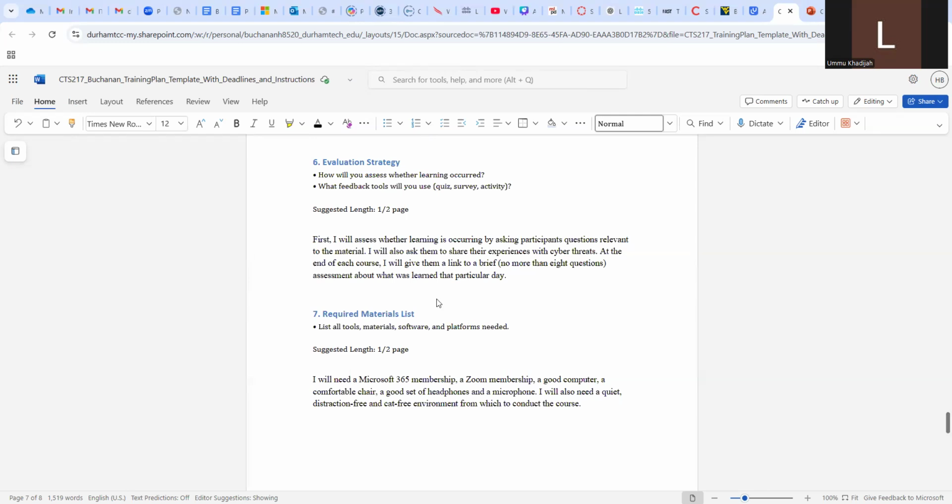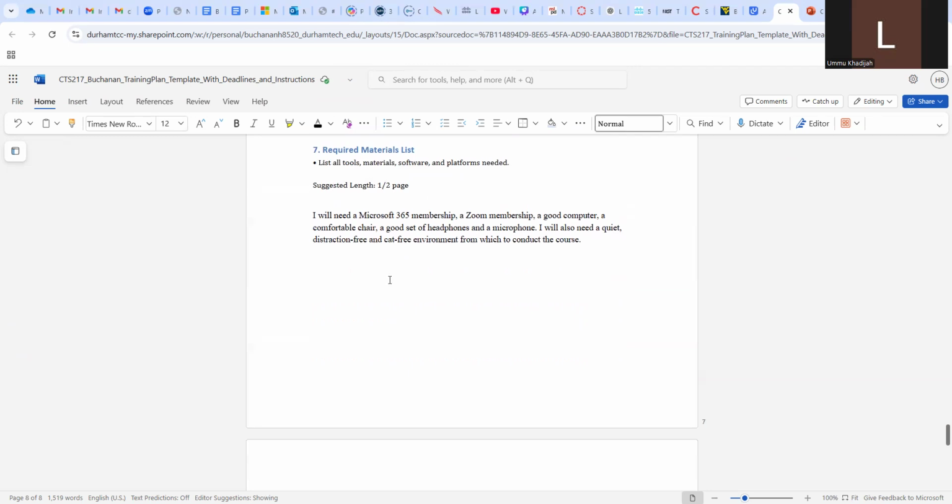At the end of each course, I would also want to give them a short assessment. No more than 8 questions because I don't like long assessments either. I don't like long tests or long quizzes. Just something short that's a little challenging, but it's not going to be something that people get tired of and want to leave. Then that would be something that would be done. And then on the last day, we would add to that a 3-question assessment of how well the teacher did, how was the course, or something along the lines of, do you feel like you learned a lot from this course, something like that.